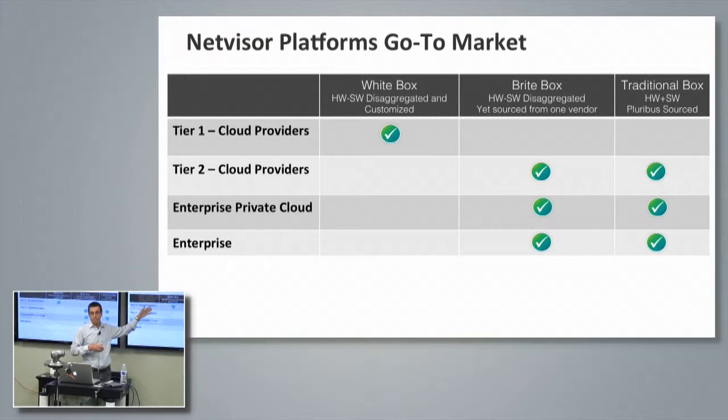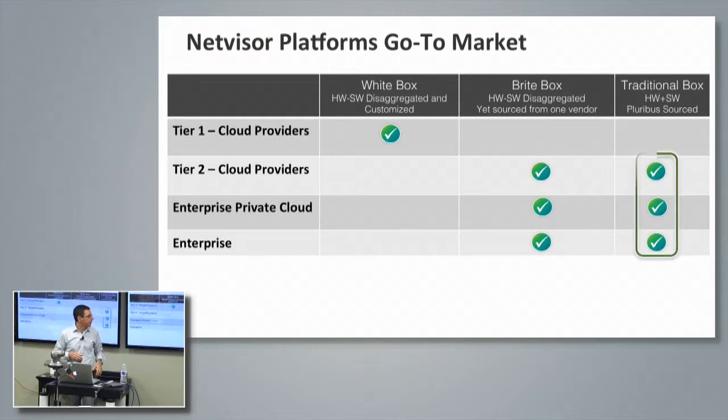And third, the last model is the true white box model, right? Where you have customers, namely the tier one cloud providers that we all know. There are probably 5 or 6 in China, 4 or 5 in the US. There are not many players in this space. Very specialized software, very specialized hardware, and they typically do the integration themselves. They don't rely on a third-party vendor to provide the integration aspect of hardware and software.